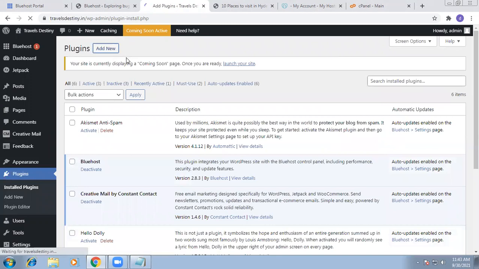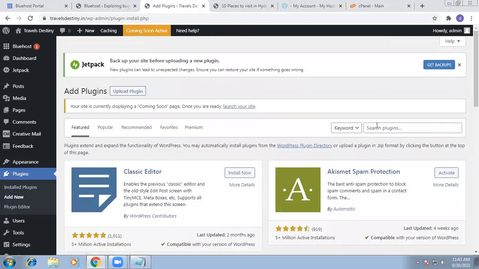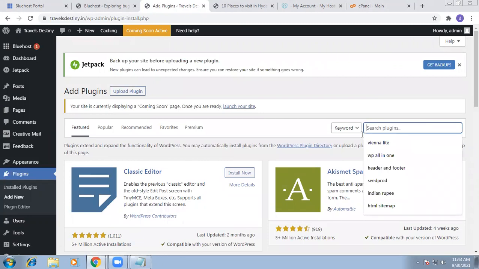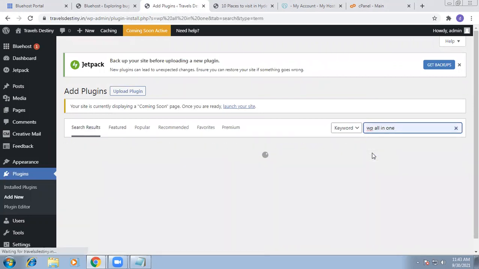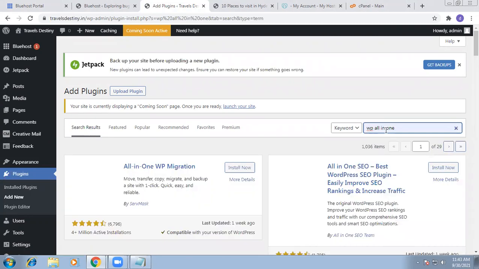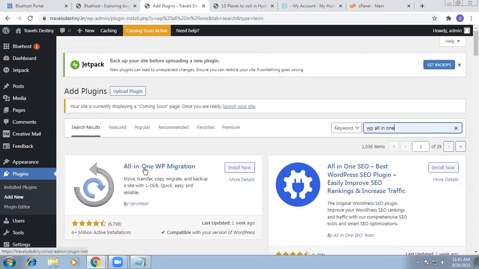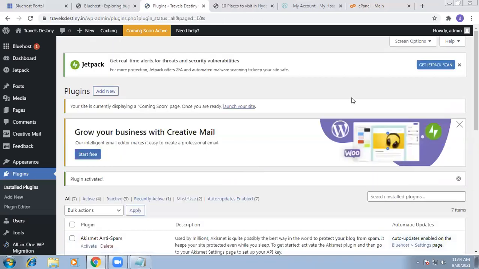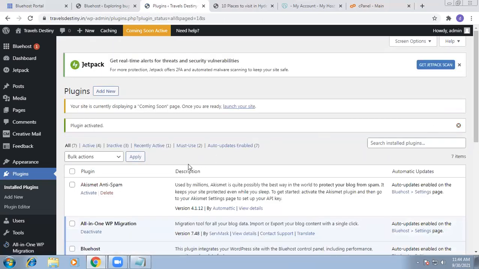Then you have to add new, and I have to search for WP all in one. Once you search this, you will get this plugin which is All-in-One WP Migration. So I have to install and activate this. Okay.